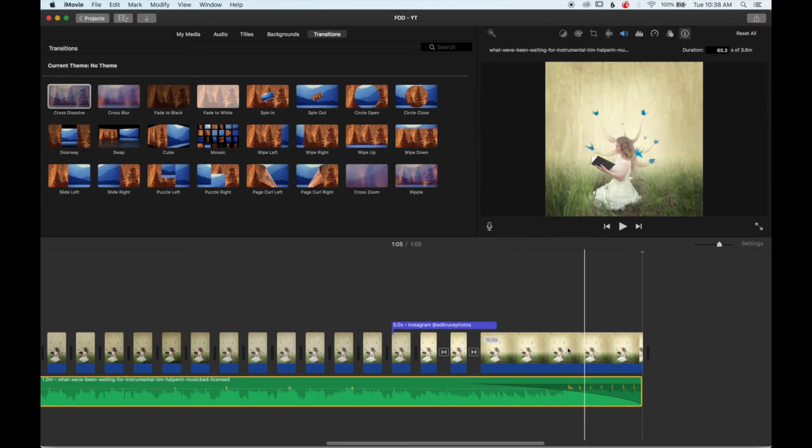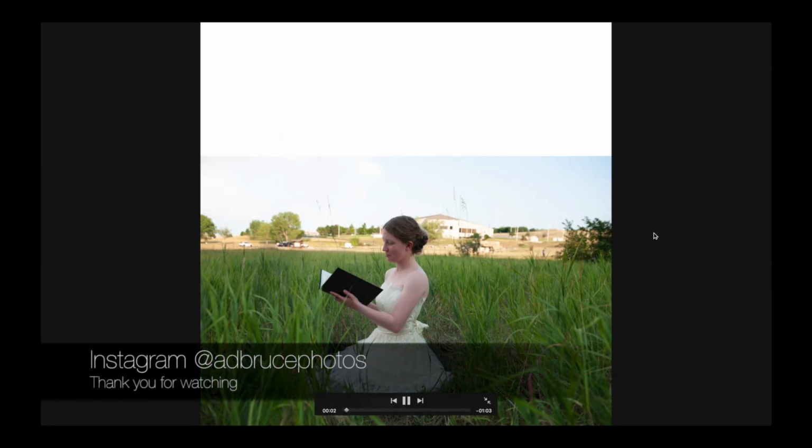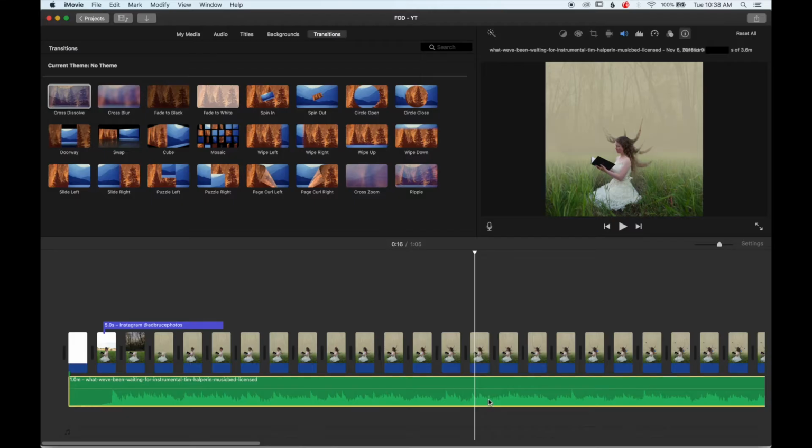So I'm taking a look. My video is only 1 minute and 5 seconds long. Remember over here what these two little arrows are, where it says play full screen, we can go ahead and watch our video and see if we're content with it. All right, and so I'm pretty happy with it. I'm going to go ahead and minimize it by hitting these two little arrows down here.